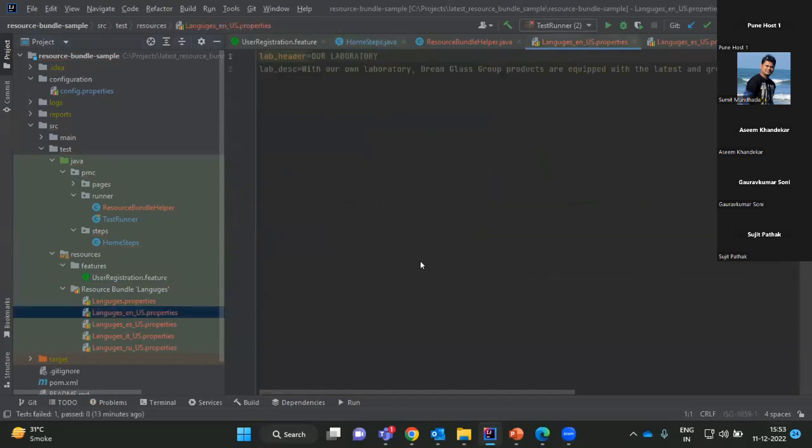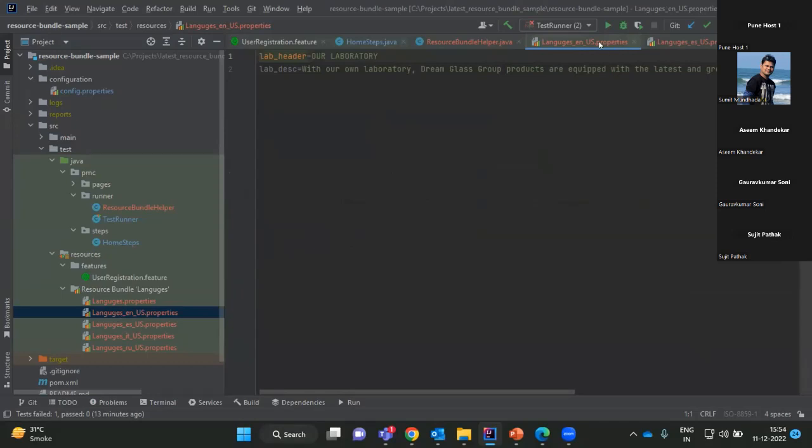We can see that every resource bundle has information in a key-value form. One of the things is that we need to maintain all the keys in all the resource bundles that we have.